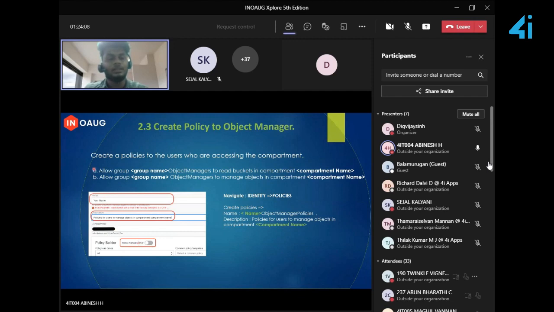In the manual editor, enter the details of your process to be accessed by the group. Instead of group name, enter the group name which you have created previously, and in the end you could add the compartment name, paste the policies in the policy builder and click create policy.